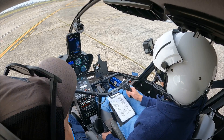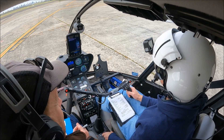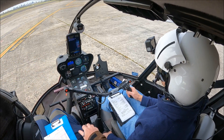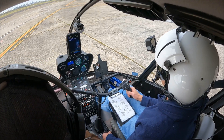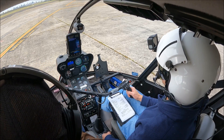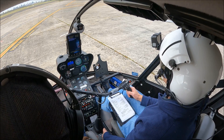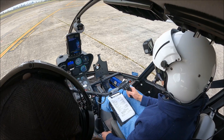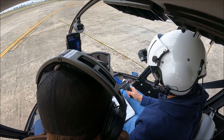The reason for that check is we're making sure the engine doesn't flame out on us if we're doing autorotation training. Of course now we've beeped it to 100, before we pick up we want to beep it back down. Bring it up to full power again - that should come back into the middle of the range. Give it two beeps down. The N1 deceleration check - as desired.